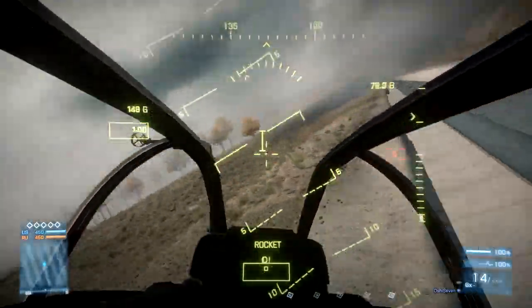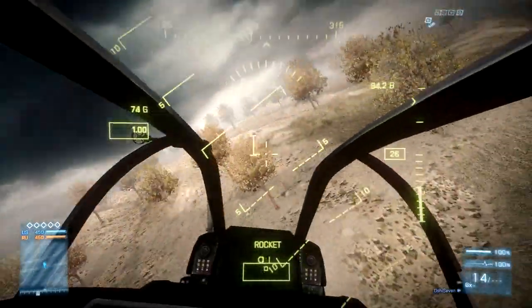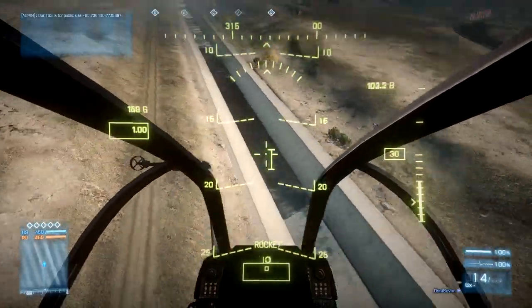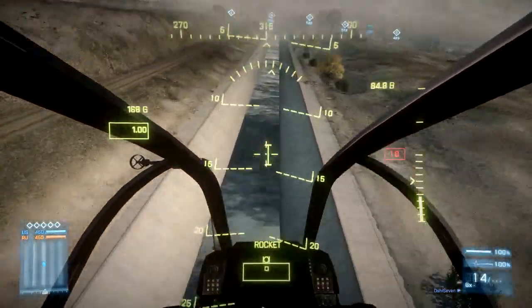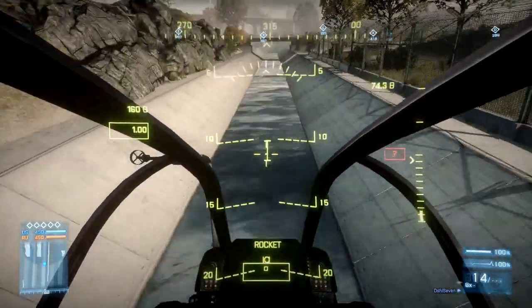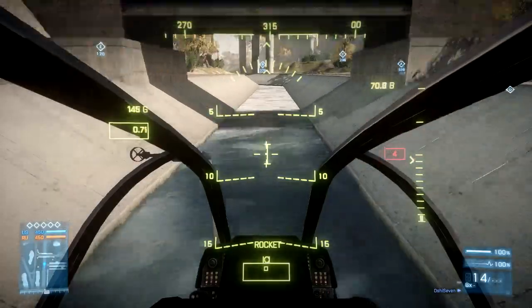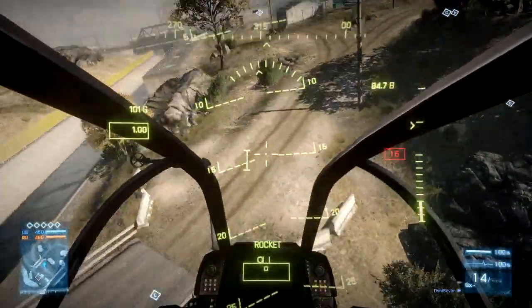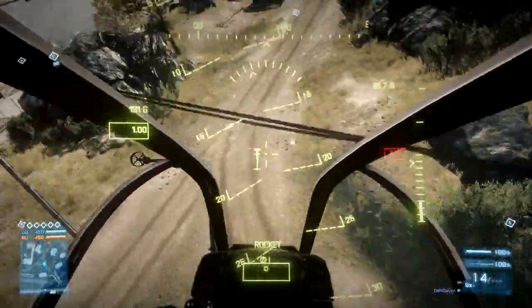Now, when you are flying, especially flying low, which is what you want to do most of the time, because flying high is a big mistake. It makes you too visible, too desirable for engineers and their annoying stingers. So keep low. Flying on the bridges, it's a novelty. Don't do it. It's pointless. You don't gain any practical benefit from it.